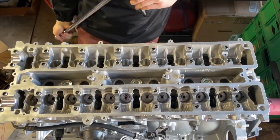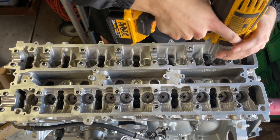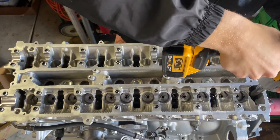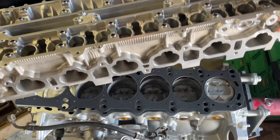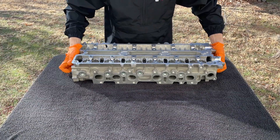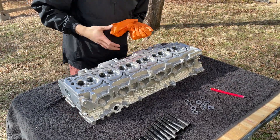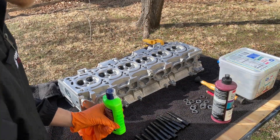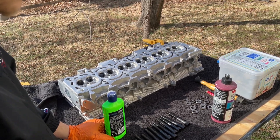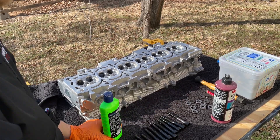All right, now they're all loose, so I'm going to zap them out real quick. I got all my head studs out. I only put 13 of them in there because the VVTI cam cap was in the way — there are 14 that hold them on — but those are out and the washers are right there.